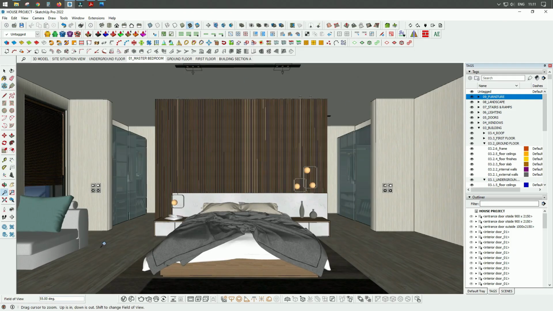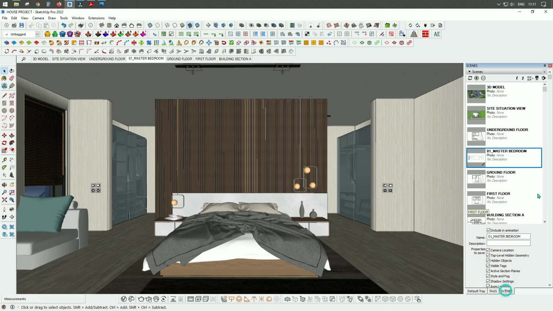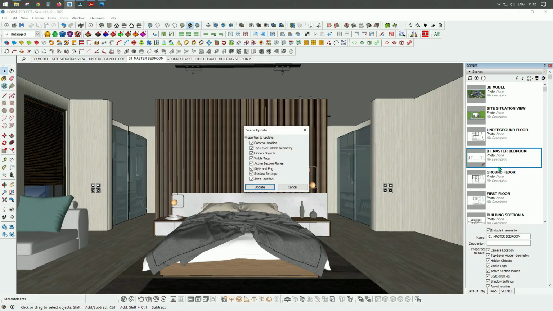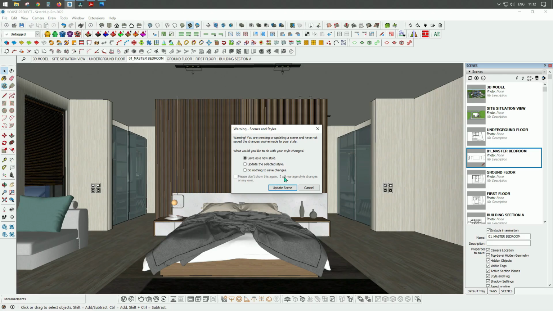When we are ready with all these adjustments of our first scene, I have to go to this scene here, right click and update our scene, and I will update everything that is included in this scene. You have to answer these questions: save as a new style, or do nothing to save changes.